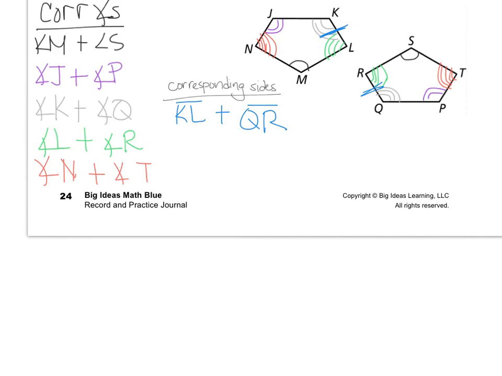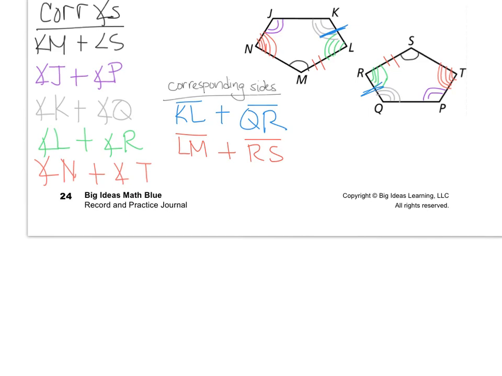All right, next corresponding side, I'm just going to go in a clockwise manner again. We have LM corresponds with RS. So LM and RS. To make sure you're right, you can look at your corresponding angles. L and R are both first, so those should be corresponding angles, and they are right here. M and S should be corresponding angles, and they are right here. So let's continue on.